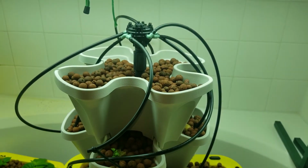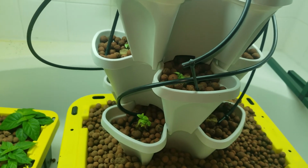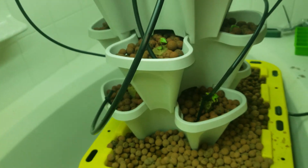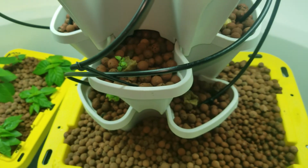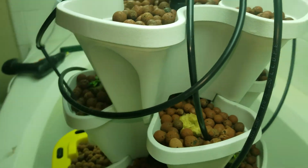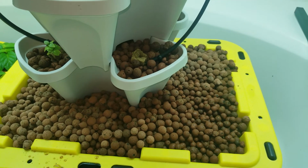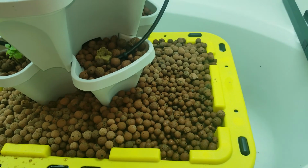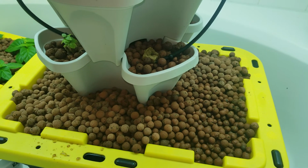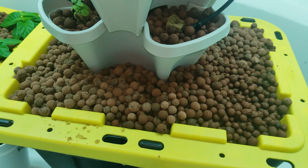Alright, so after about 2 hours of wrestling with this, would have posted updates about it, but I just got into the mode of working, and this is what we've got so far. I'll probably end up revising it, trying to clean it up some. I took the excess hydroton I had left over, because I know somebody's gonna tell me to paint the top of the lid. Well, I didn't exactly like that idea, so I just went ahead and did this, to make it a little bit nicer. And then I'll post updates on this once these plants get established, and we'll go from there.